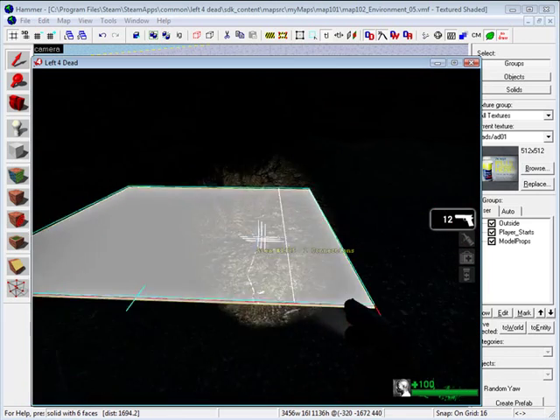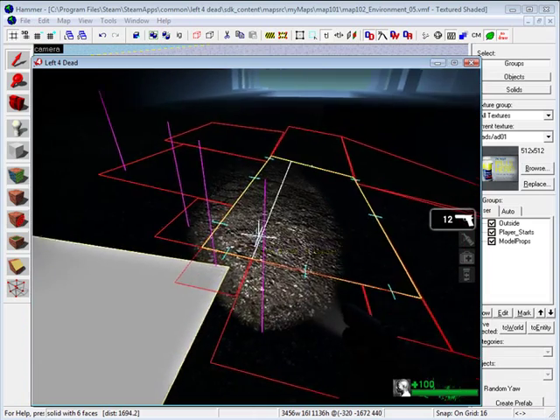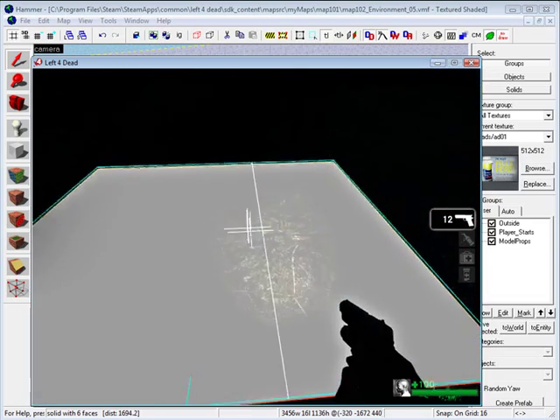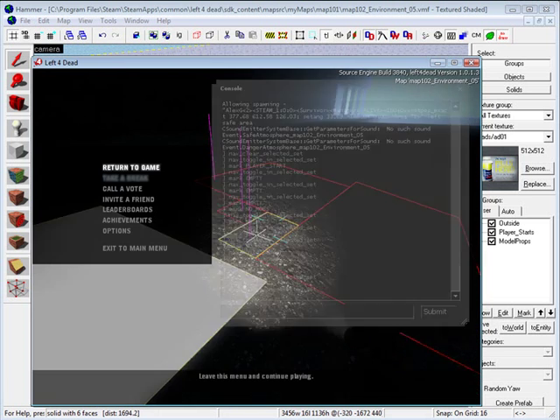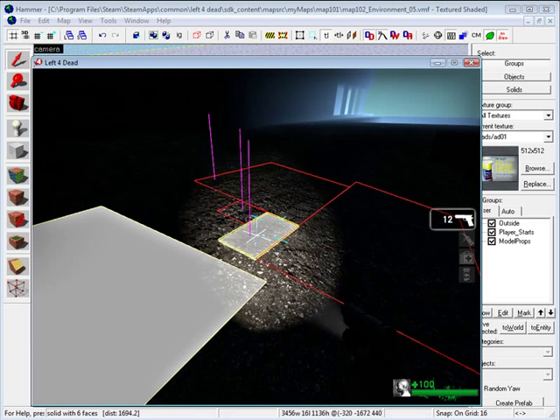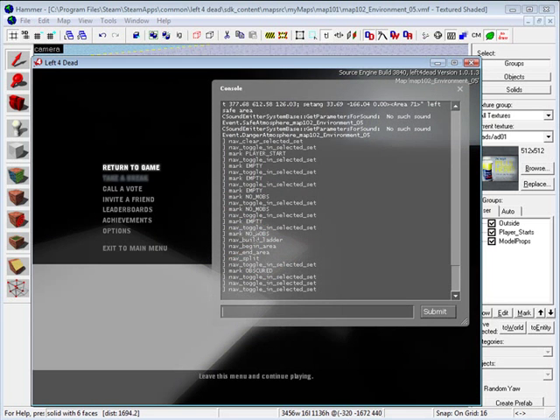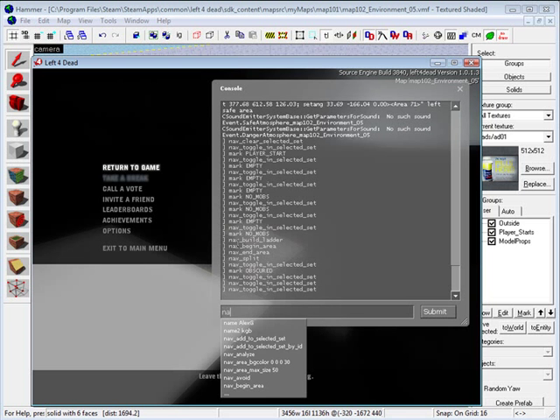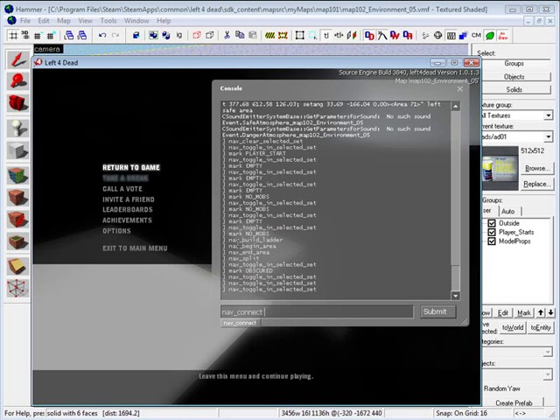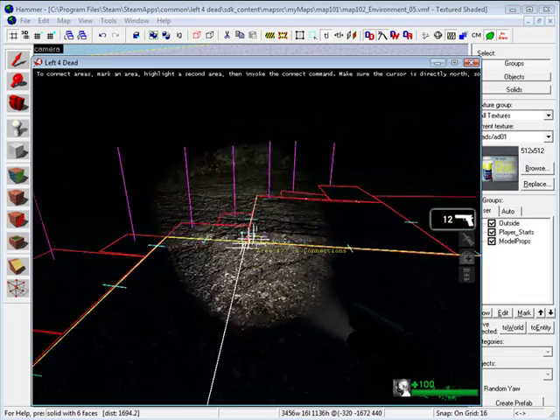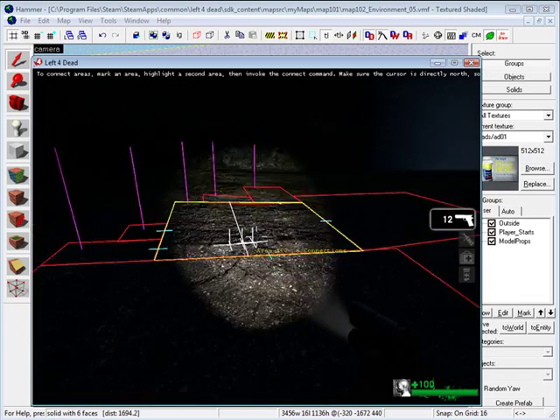You have to select the one you want to connect to, and then you select the ones that you want to connect the custom one to. So you can select multiple of these, and then when you're ready to connect them, go in your console, type in nav connect. Now they're connected.